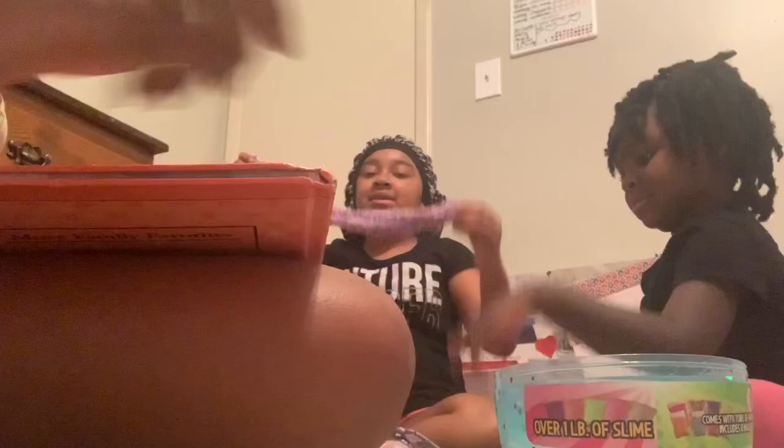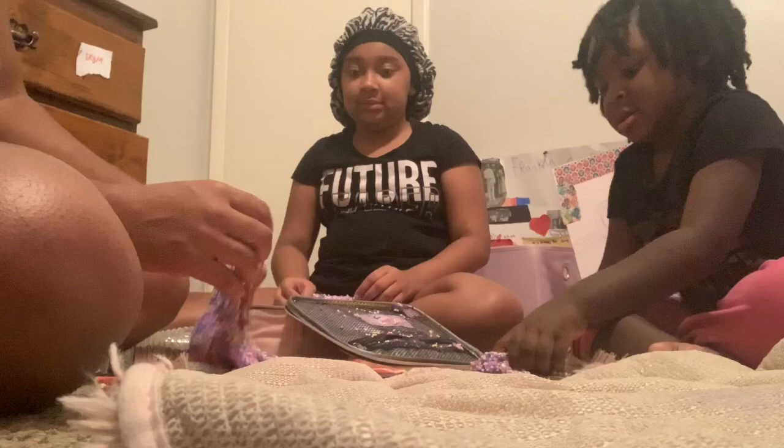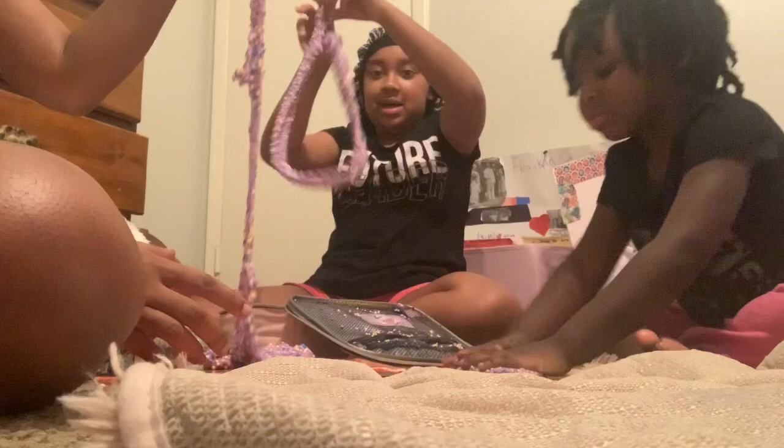Gabby's trying! All right, so we're gonna have a slime challenge. You're gonna take your slime, pick it up, swirl it, and put it on your thing like that. This is my first time really playing with the stuff — every time they have it I say no. It's so cold! First, pick up your slime and go like this — you gotta make your swirls, then twist it. That's how it warms up in your hands.